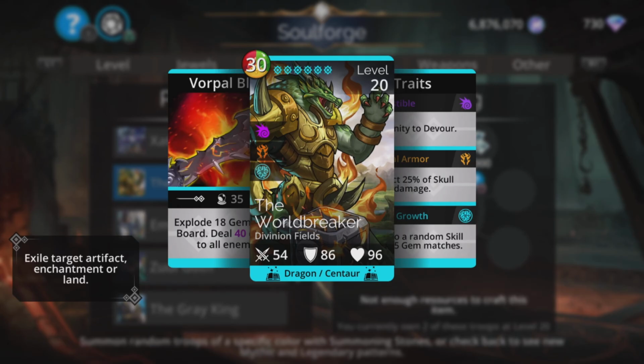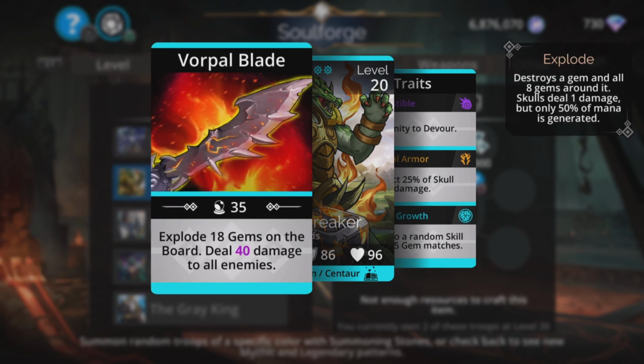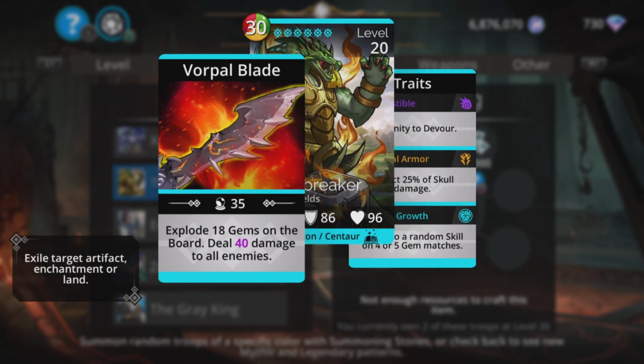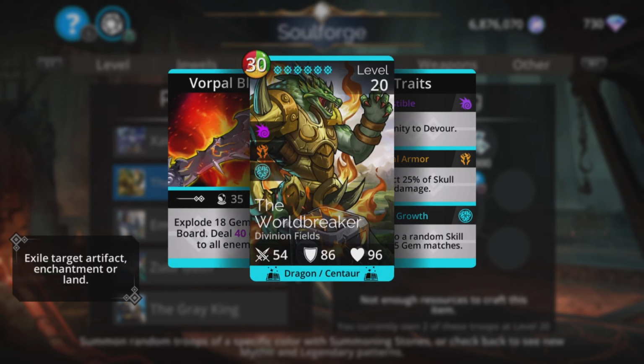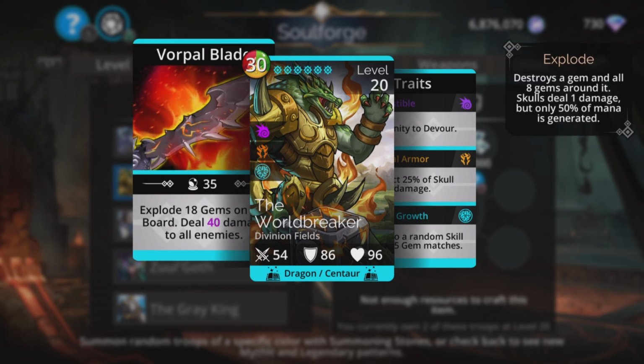Look at that mana cost, 30. Holy guacamole. Explode 18 gems on the board and deal magic based damage to all enemies. A little while ago this guy was not too bad, but the trouble is now there's been so many weapons that have got excellent mana generation. He's becoming more and more insignificant all the time for me, and especially with that mana cost, there's far easier ways to deal damage to all enemies at way less mana cost than that.